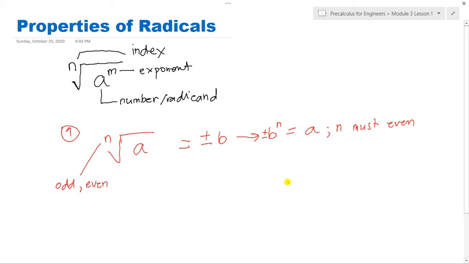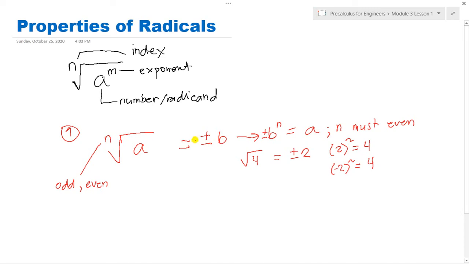Bakit po? Bakit? Kasi let's say we have here the square root. Example lang ha. Square root of 4. What is the value of square root of 4? We have plus minus 2, either positive 2 or negative 2. Why? Because if we square positive 2, the resulting answer or number is positive 4. How about if we square a negative 2? The resulting answer is still positive 4. So that's why for even index, so n, kapag even to siya, yung answer mo talaga is either positive or negative of a certain number.